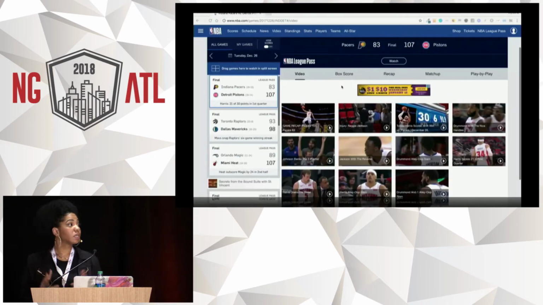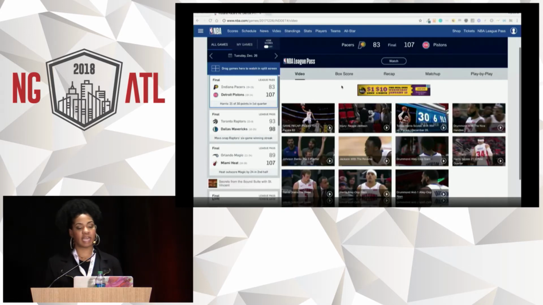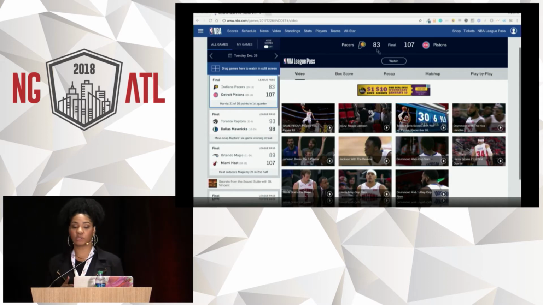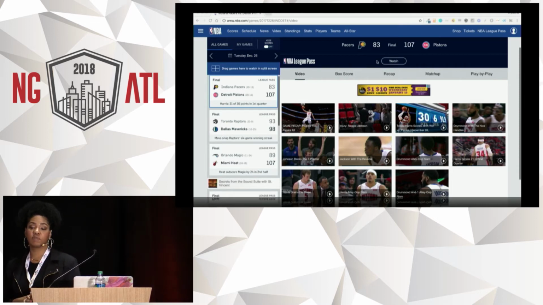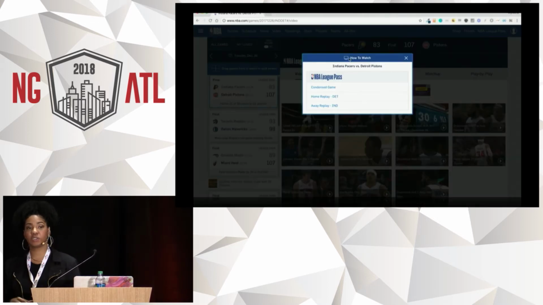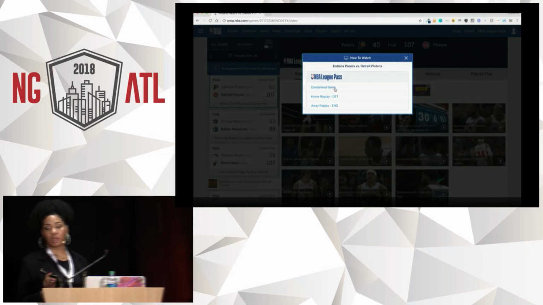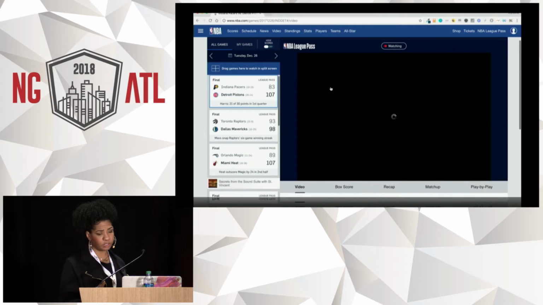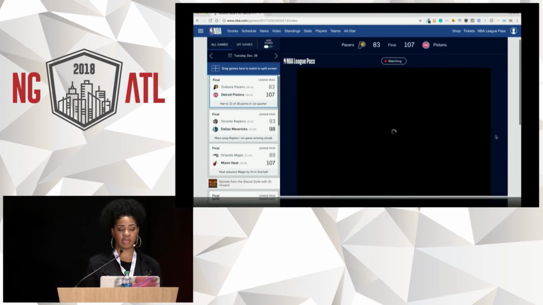Now, my second component is game detail. The first subcomponent is current game score, and this is very useful on mobile devices as you toggle between the 2 views on those devices. The next subcomponent is League Pass, which gives you the option to watch exclusive content. Upon clicking watch, you get the option to watch the condensed game, the home cameras, or the away cameras. And once you select that, it loads the video for that game.